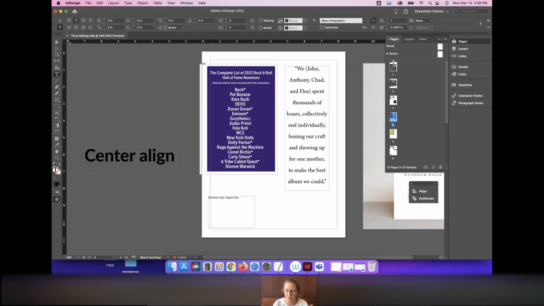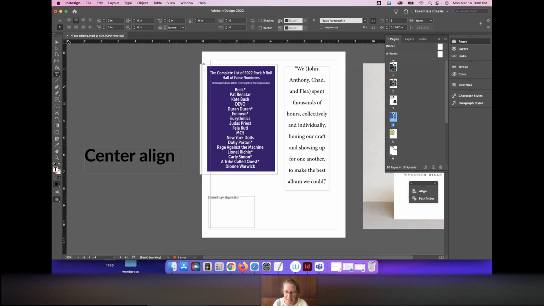We are so programmed to know when a line ends and to go all the way back to the left to start the next line. And with center aligning, when we're not going all the way left and there's an unevenness to where that next line starts, it slows down the process of getting the user the information that we want. So I really encourage you to minimize the amount of center aligning that you do to help your readers out.